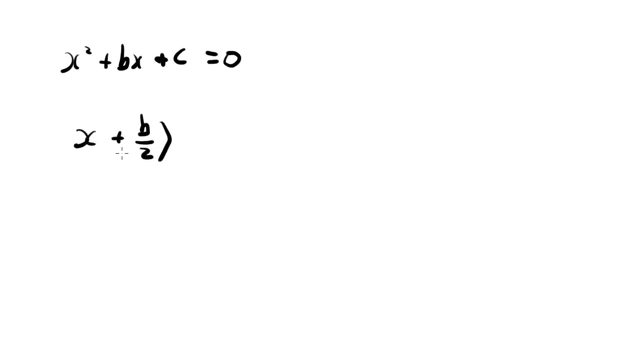So when you have an equation like x squared plus bx plus c equals 0, the formula for completing the square is this: x plus b over 2 all squared, minus b over 2 squared, and we add our c onto the end. So this equation here that I've just written out is just this first equation in a different form, and I'll show you how that makes sense in a little bit, but first let's try an example.